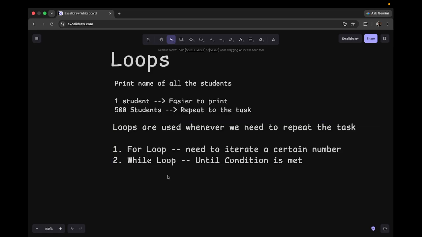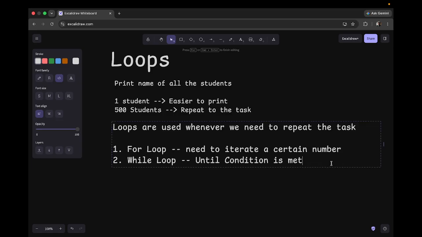Okay. And what is the benefit of using loops? The advantage is we get easy-to-maintain code.